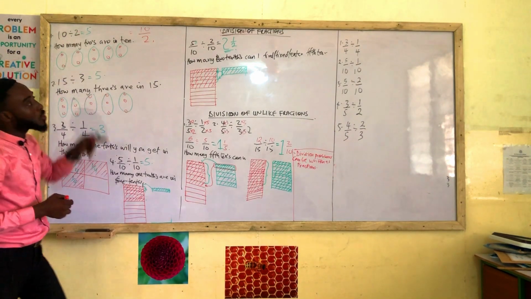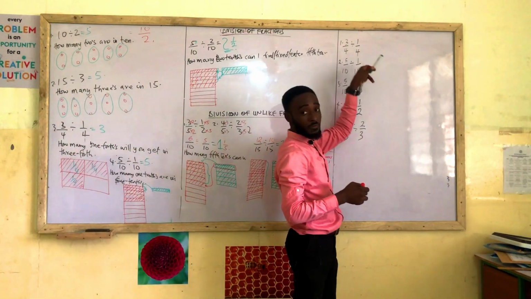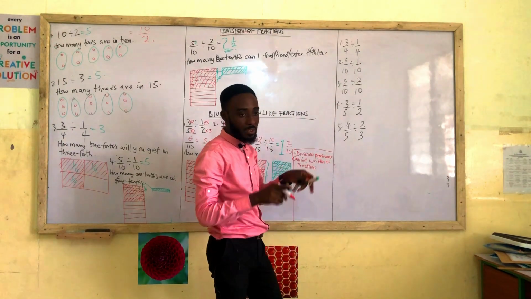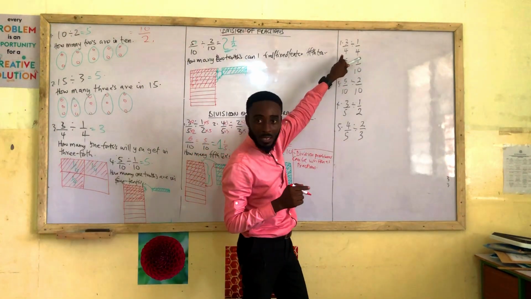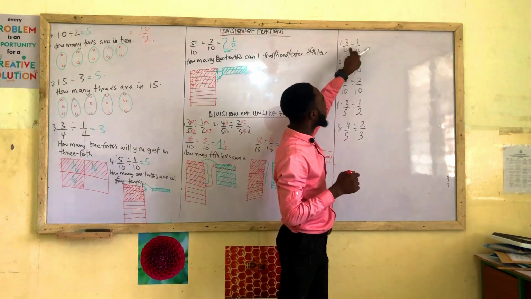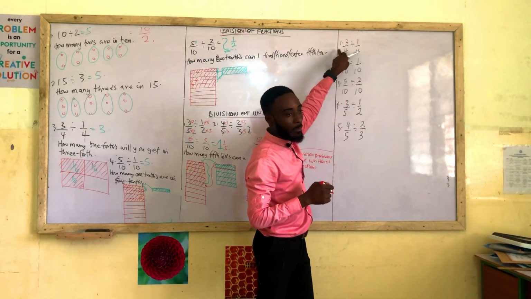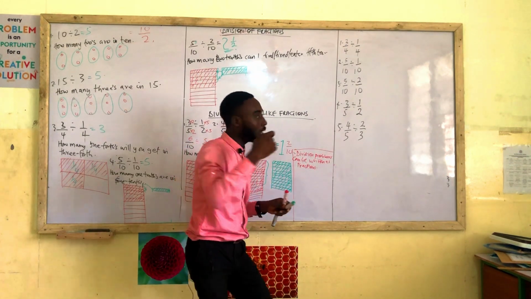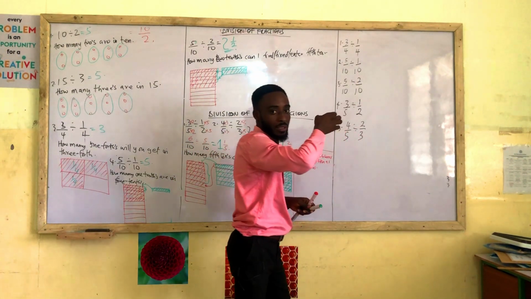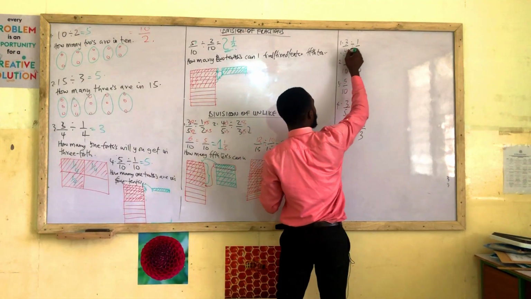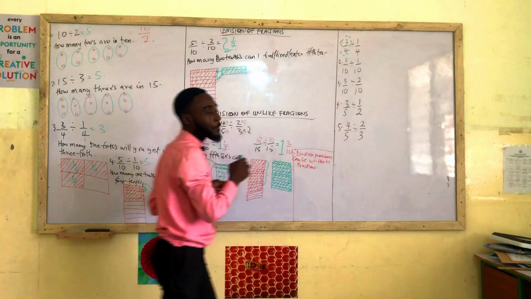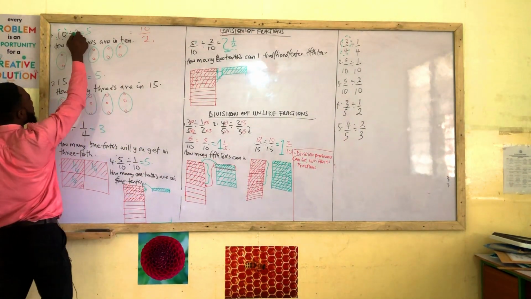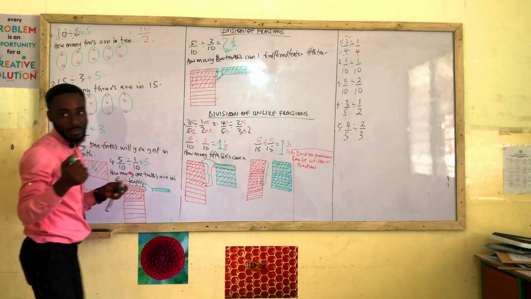Is that okay? Yes. So when I have 3 over 4 divided by 1 over 4, what am I going to see as the numerator? What if I have 3 over 4 divided by 1 out of 4? Which among these two is going to be the numerator? The whole of this is seen as the numerator, and the whole of this is seen as the denominator. Do you get that? Yes.